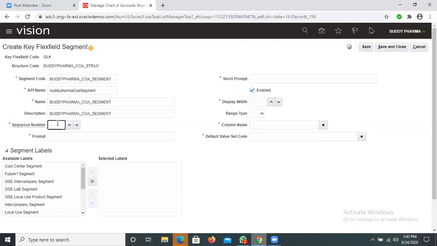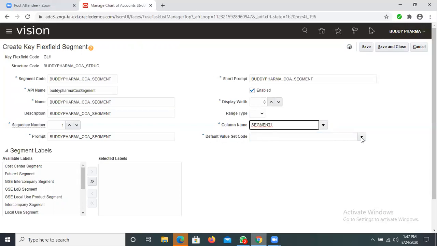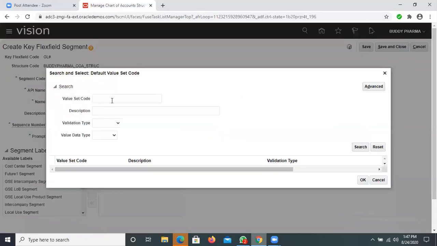Sequence number 1. Display width 8. I think I showed you this last class. Anyway, the value set we have to assign.